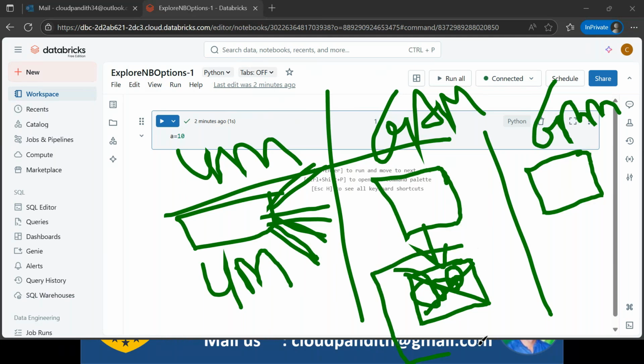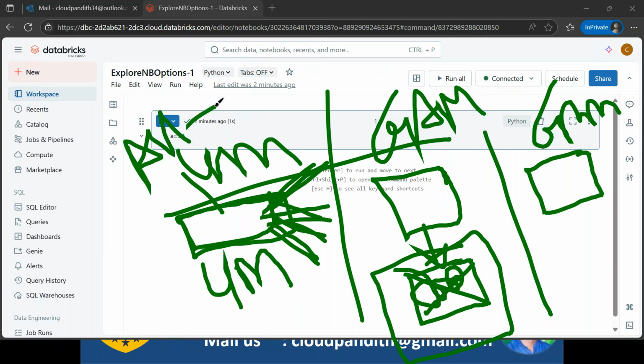This type of cluster is called a job cluster. It will be created at the time of the scheduled job, and once the job is completed, those clusters will get deleted. But the clusters which you created and which you are using are called all-purpose clusters or interactive clusters. I'm repeating, the cluster that you create and manage is called an all-purpose cluster or interactive cluster.